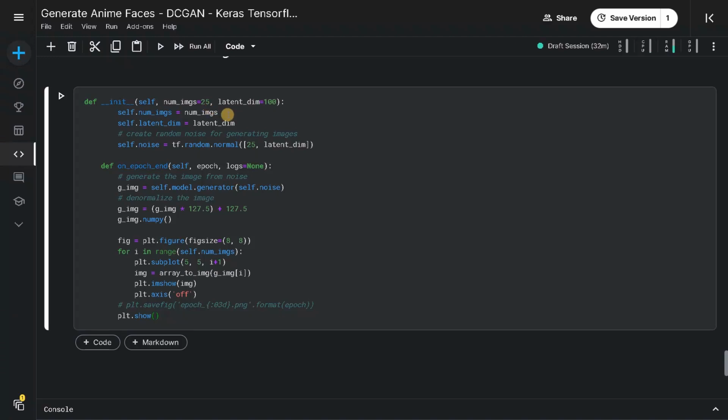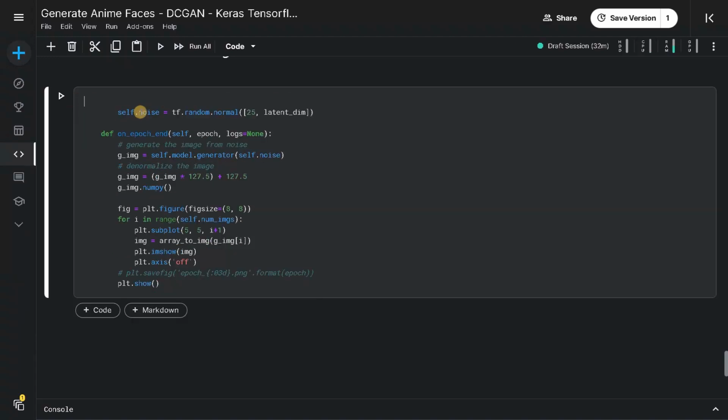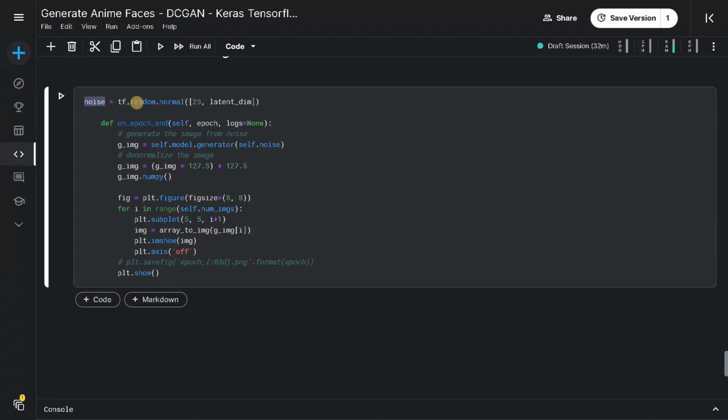Now we already have these things, so I'll just remove them. I need some noise. I'll create only one image with the latent dimension of 100. Now I will generate the image from the noise.